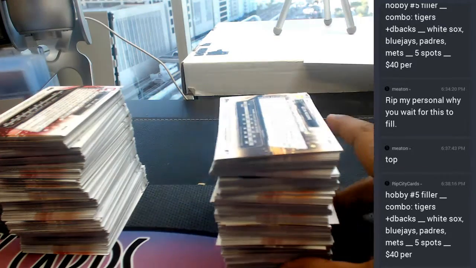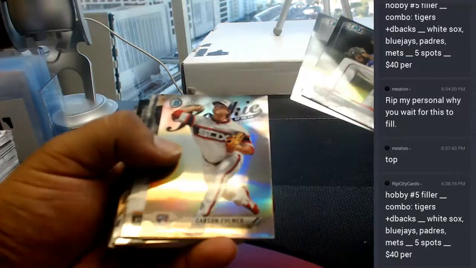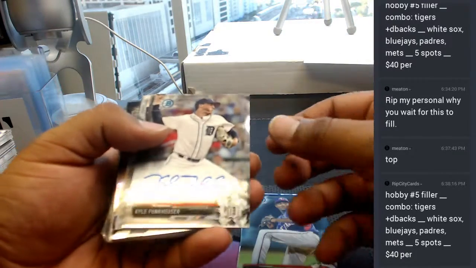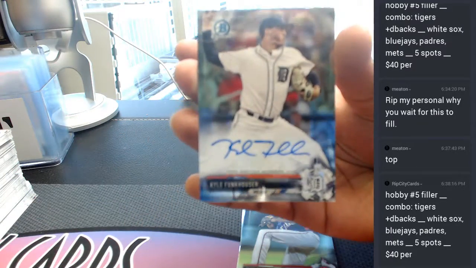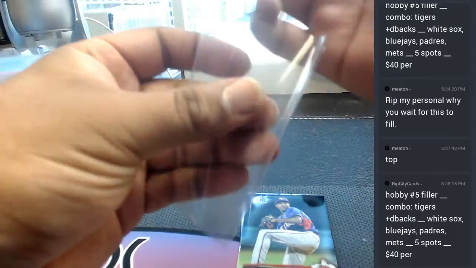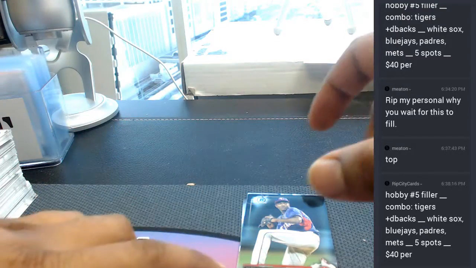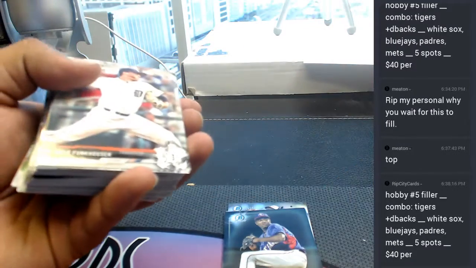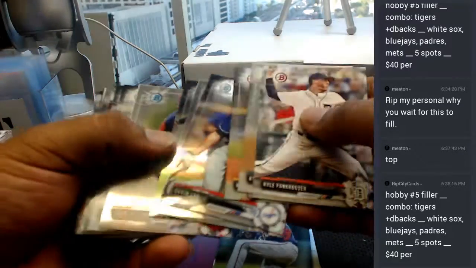Alrighty, so the stacks are here. I'll slide them over some more. Alright, so the chromes that are all good. Oh, here we go. First auto, Kyle Funkhauser of the Tigers. It is not numbered. See what else we got. So that's autos, papers here, chromes. I'll be dropping there.